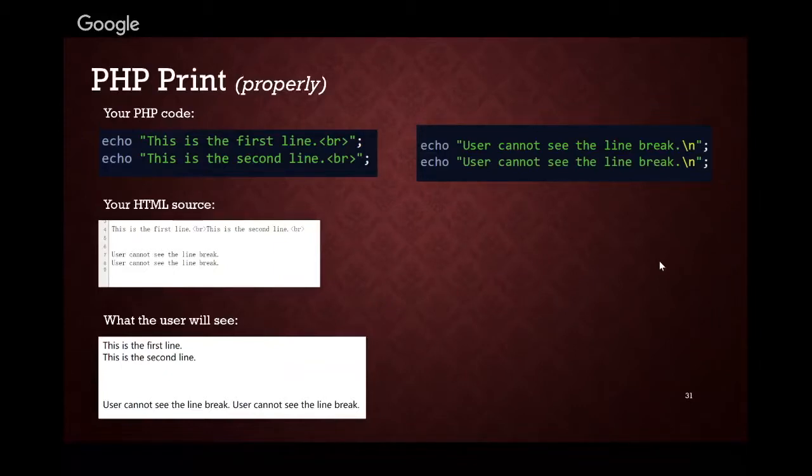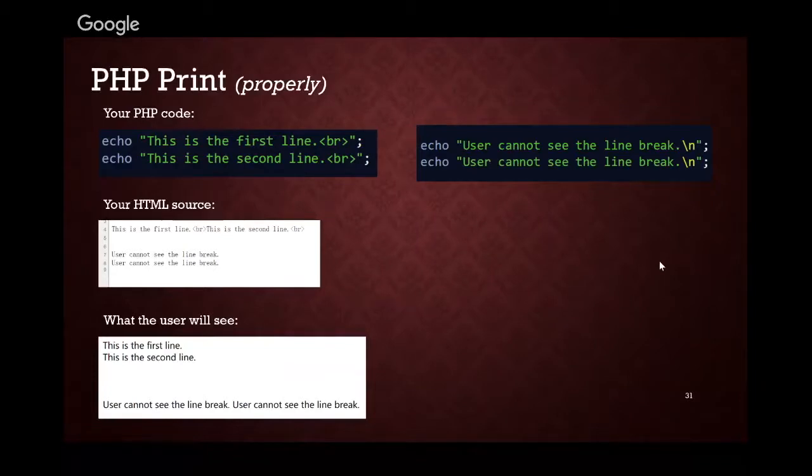So this actually is still a part of the server client model. You should understand that the user's browser is an interpreter for HTML code, but PHP is an interpreter for PHP code.